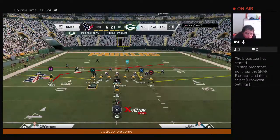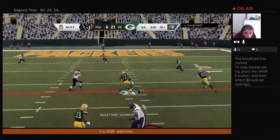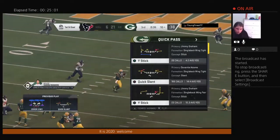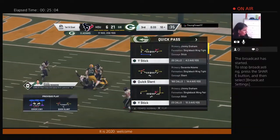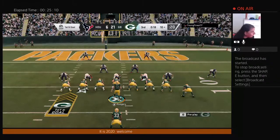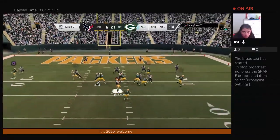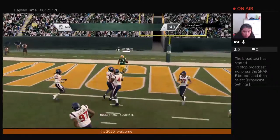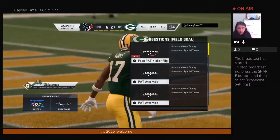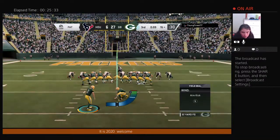The offense going to stay out there. They've converted once, failed once. What can they do here on 4th down? Now it's Rodgers. Got his man complete over the middle. It's Adams. And he takes it down to the 10-yard line. Some collective exhales over there on the sideline. A big pickup through the air on 4th down to bring up 1st and goal. Throwing on 1st down is Rodgers. And he will get this into the end zone. Touchdown, Green Bay. Davante Adams. His 2nd touchdown of the afternoon. And the Packers are able to stretch that lead out further.